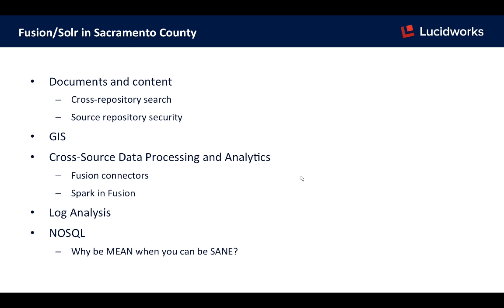One of the first things we implemented with Fusion at the county was log analysis. We had identified a bit of a data gap in our SIEM product for just a particular type of security event. And what we were able to do with Fusion is take some of our infrastructure logs and index them into Solr, and then use Lucidworks' SiLK product to create some dashboards and do the analysis to fill that data gap. Now, when this was demoed around the organization, the people that really took note were the application layer people, application administrators, and the developers. I think where infrastructure and server people are really accustomed to having the instrumentation to get that operational intelligence, at least in our case at the application layer, that's a little bit more rare.